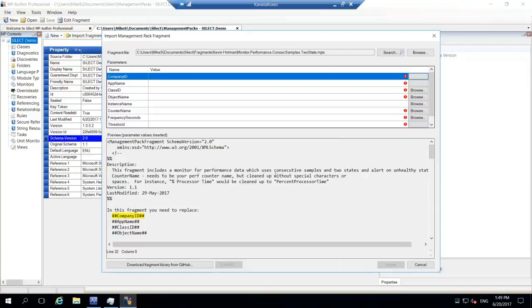So all that information is all there, and any values we give will be substituted in here. So as I mentioned, this is the default state. If you right-click here in the preview, you can choose to turn on coloring for the XML, where we'll display different elements in different colors.